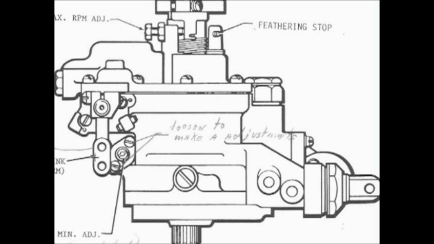So to do that, you're going to disconnect this arm, tie the arm back this way, okay? So you're going to want to pull it this way and tie it. Then you're going to want to run up and adjust to 4 to 5 below selected 1900 RPM, which would be 1805 RPM. This procedure keeps the beta valve and the pneumatic from fighting against each other. So that's the only time you'd want to make that adjustment.